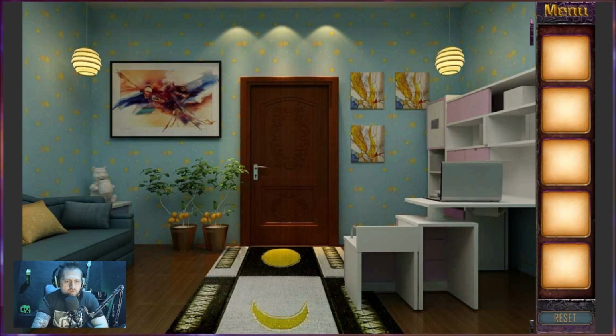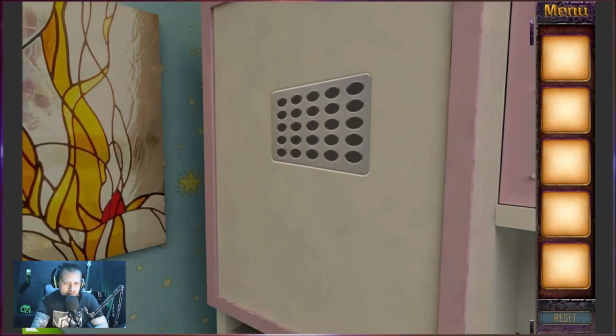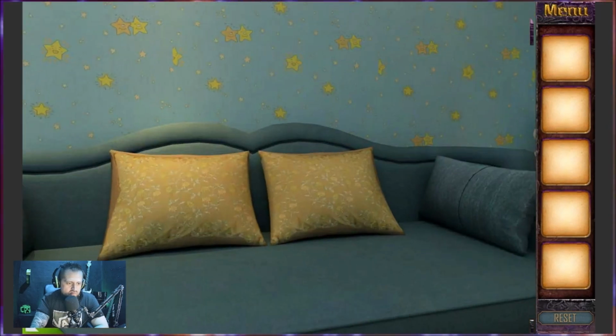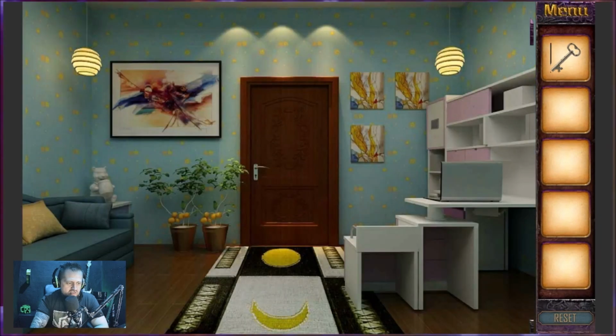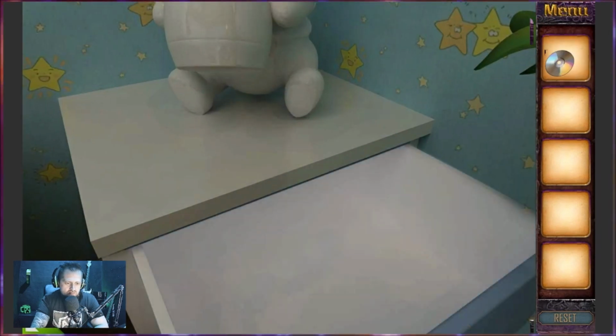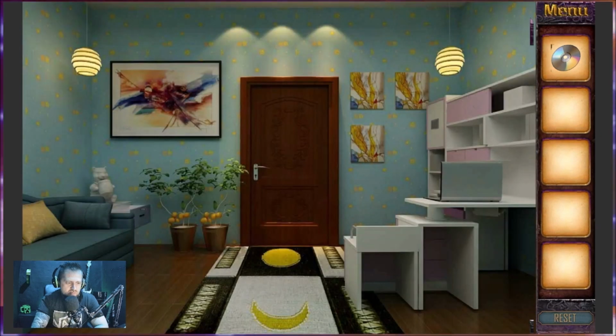Oh, laptop. There is stuff going on there. That's... Oh, very interesting. Are they all just either red or... Yeah, just red. We have some moons on the floor. We have a couch with a key. Hello, teddy bear. We have a CD. The door requires a key by the look of it.